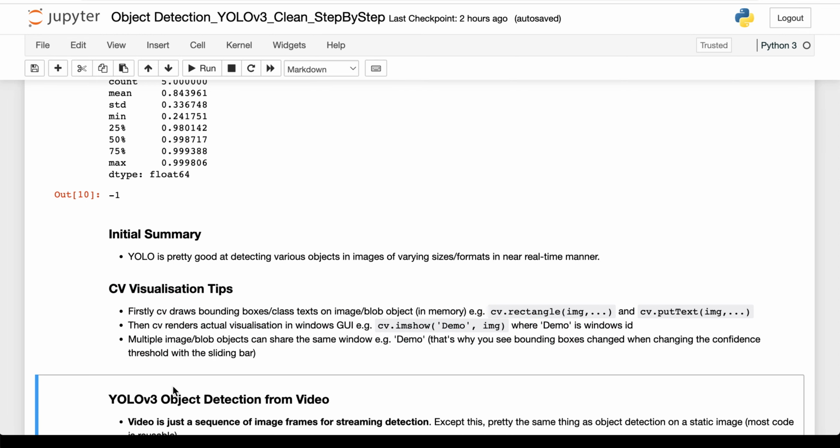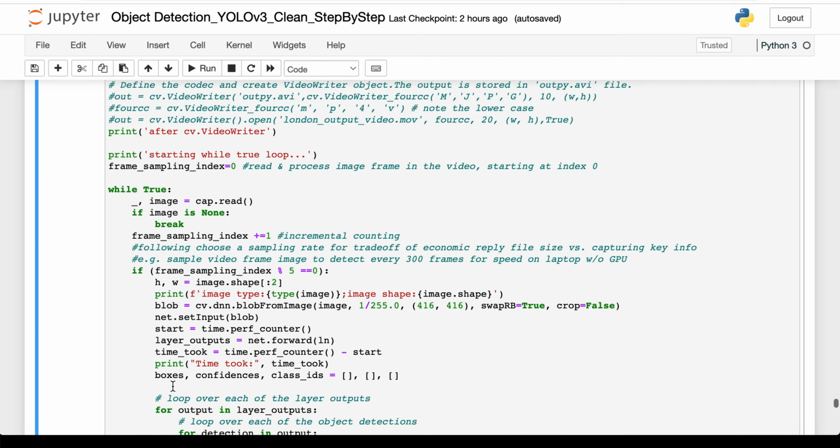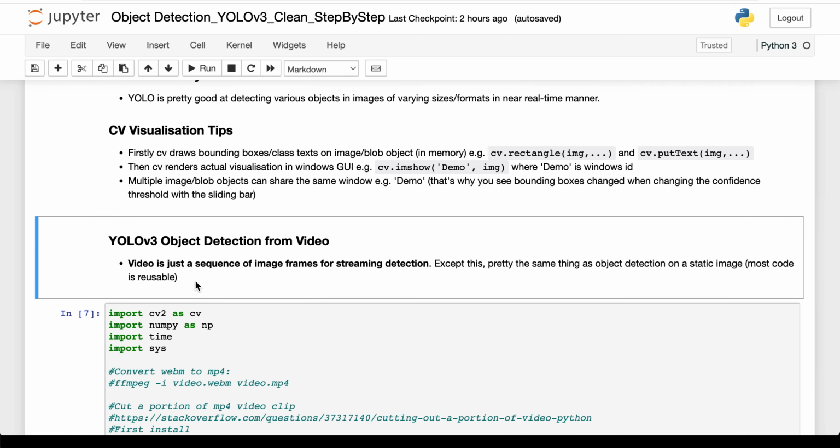Not only on static images, we can also use YOLO to detect objects in videos. A video is virtually just a sequence of image frames for streaming detection. Except for this, it is pretty much the same thing as object detection on a static image, so most of the code is reusable.